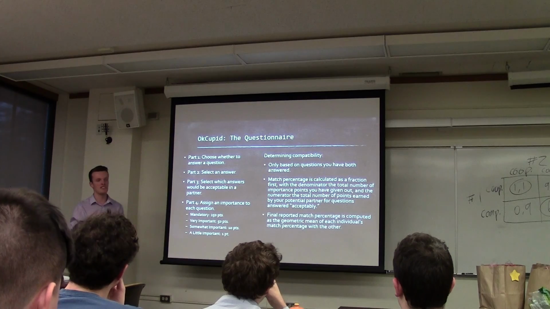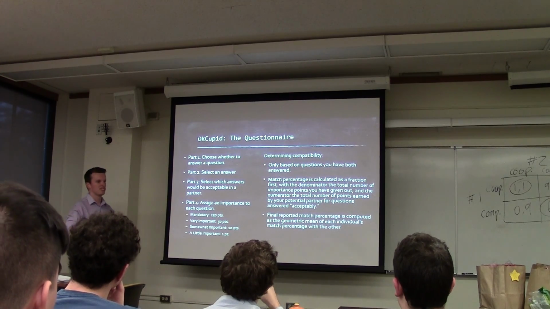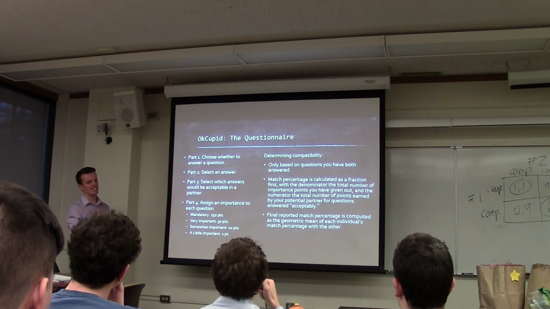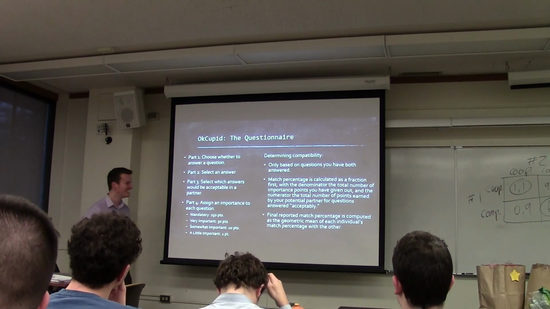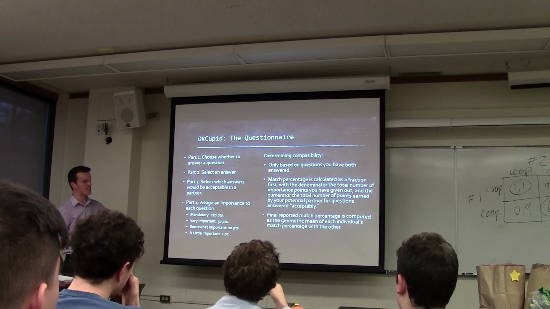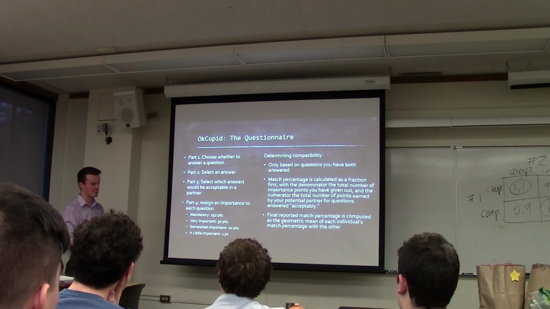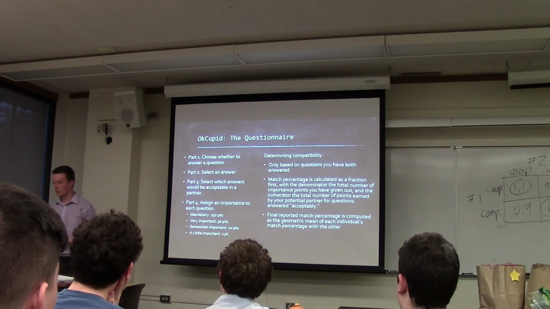You'll notice, though, that that gives you different match percentages for each person. So Riley might be really compatible with me, but I just don't like Riley or something. What it does to even that out is create a geometric mean of the two. If one is much lower than the other, that pulls the average down. So what does that mean for us?